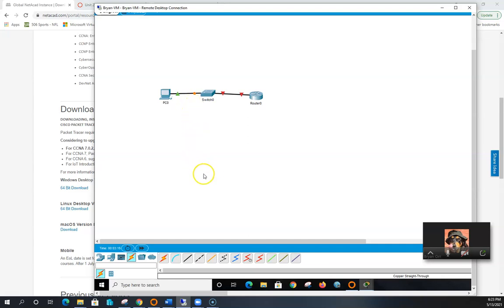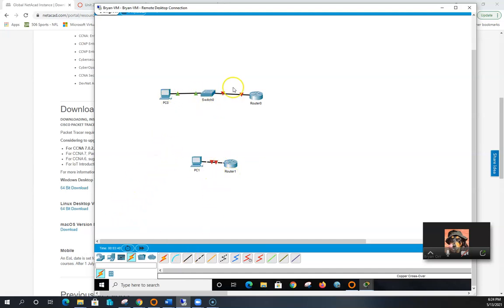One thing to keep in mind, and you will have a lab like this coming up, if you have just a router and a PC, these two devices aren't normally connected to each other. Normally you go through a switch, right? And because these aren't normally connected to each other, we need to use a crossover cable. So just keep that in mind. If you run into one of these labs, you'll need to make sure you use a crossover cable.